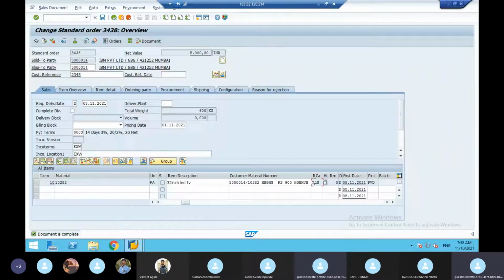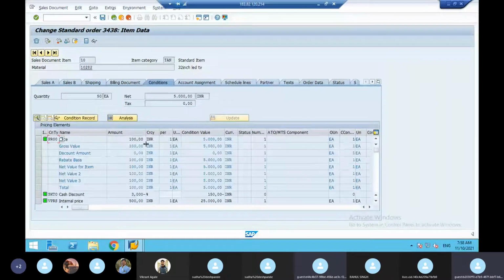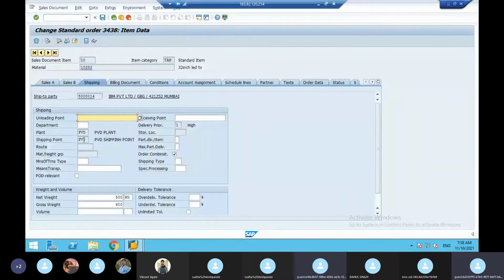Item category will be determined. If you double-click on the material number, you see the item category is determined. Here you can see the schedule line category is determined. Then if you give the conditions, the price will be determined. And here the shipping point, plant, route, storage location are determined, and output and text will be determined.